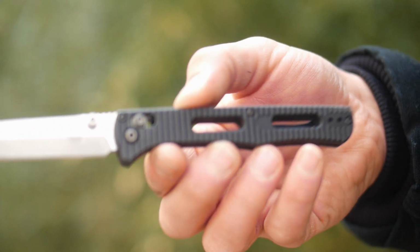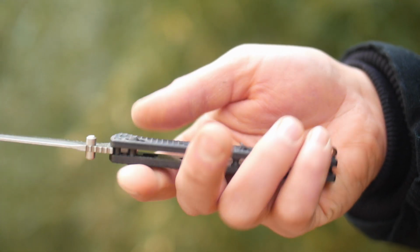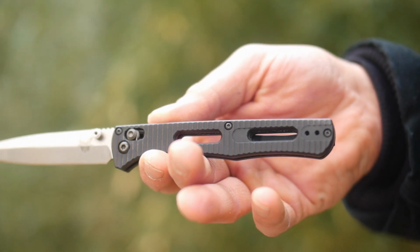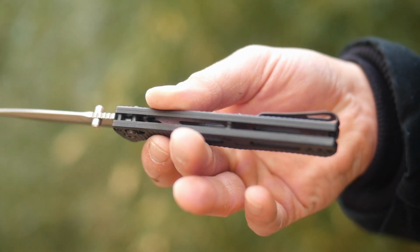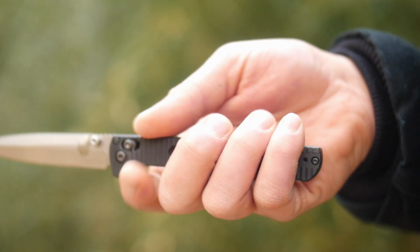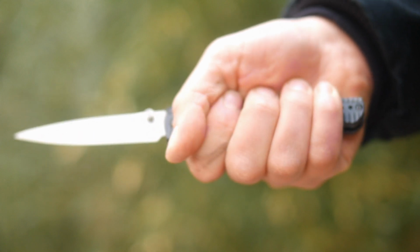The handle is an open-back design with a few matte black standoffs. The blade edge doesn't get close to the back of the handle, and the tip isn't close enough to the rear of the handle to nick your palm when closing it, which is great because as frequently as you use your palm, those little cuts can hurt after a while.